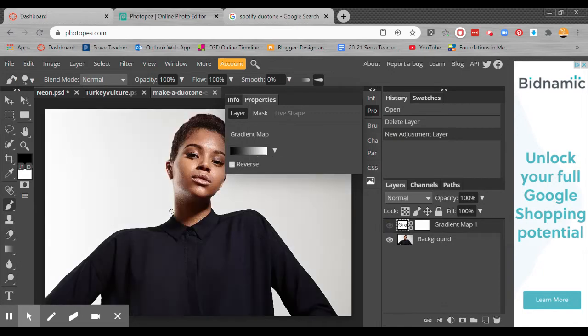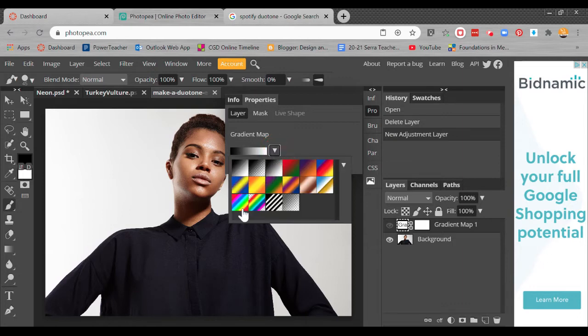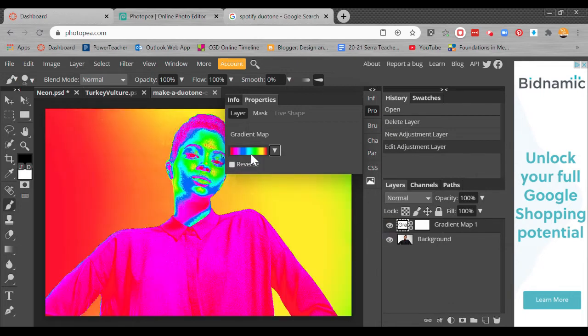But in the photo, the darkest dark may be the dark brown under her chin, or the dark shadow in her shirt down by her armpit. So this gradient map is going to put black where the darkest colors were and white where the lightest colors were.